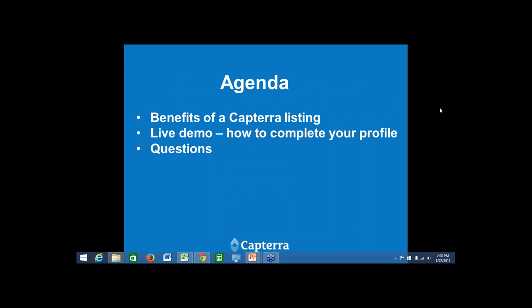And this is essentially a live demo we're going to go through. I'm going to show you each stage of completing your profile, walk you through the process, kind of start to finish, answer any questions, of course, at the end, and then hopefully by the end of it, you're welcome to follow along, you'll be able to go through and really complete your listing. Now, if you give me a quick second here, we're going to switch this over.